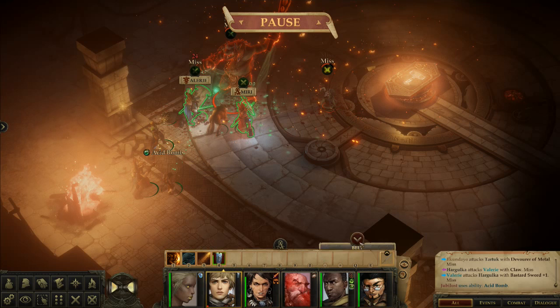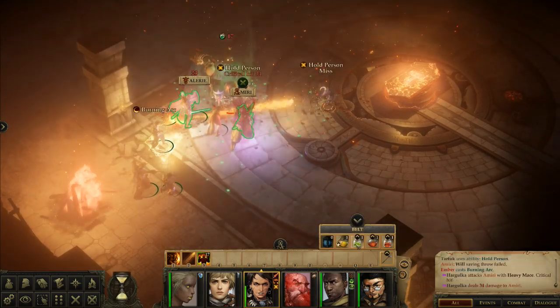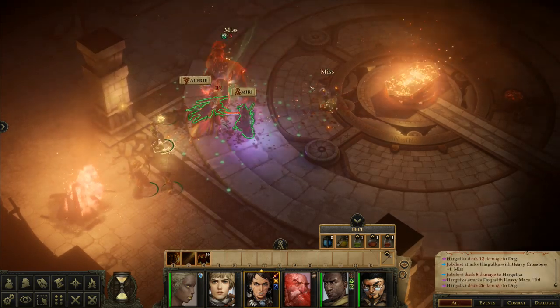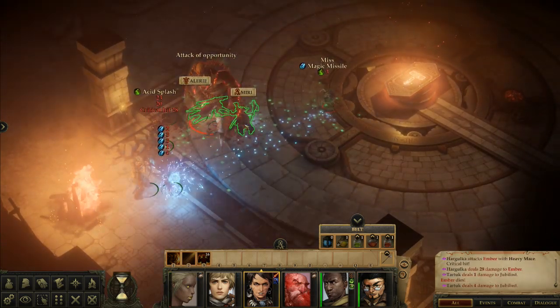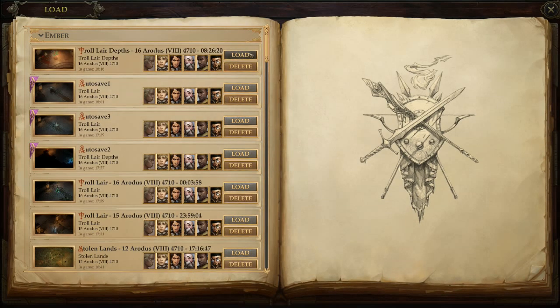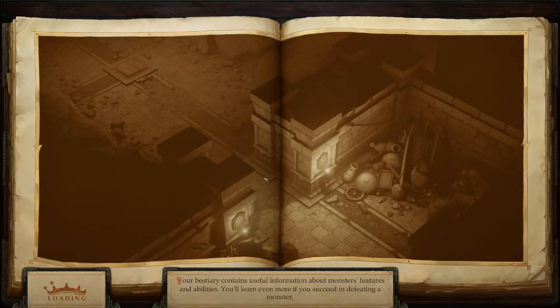This is not going well. Hold person? Okay. Yeah, no, we're done. That went very, very quickly once it started going downhill. So I need to make sure that we actually position well so that Valerie can start out tanking. I need to actually do probably a little bit of extra pre-buffing.